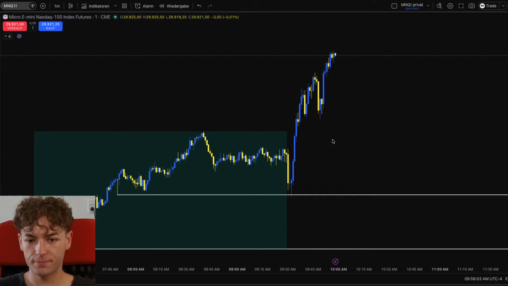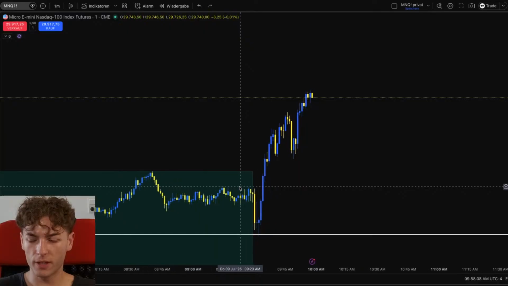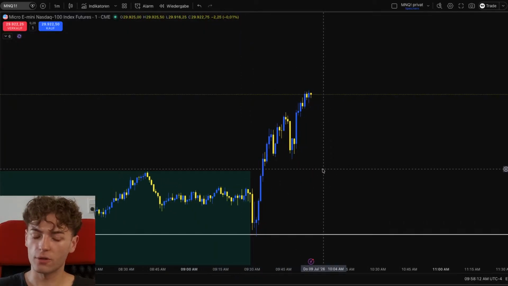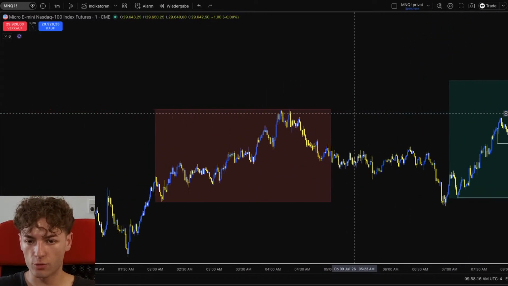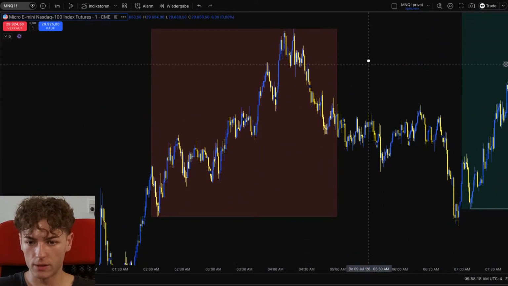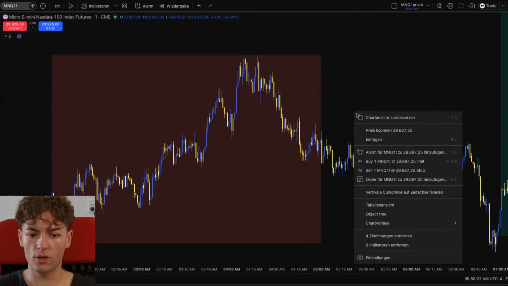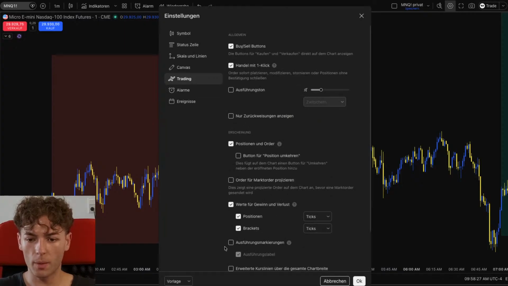So, okay, while NQ is still moving higher and it's only 10 a.m., we wait for more information. And let's just go and review my trade during London today. Okay, as you can see, let's just turn on the executions real quick. So I'm not talking bullshit, so I took that trade.